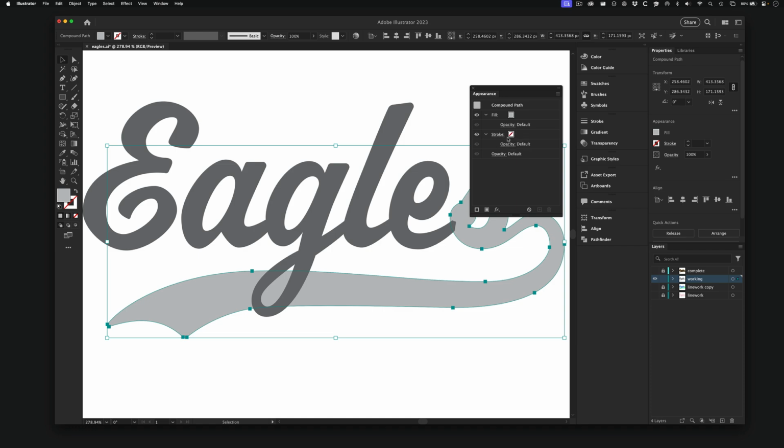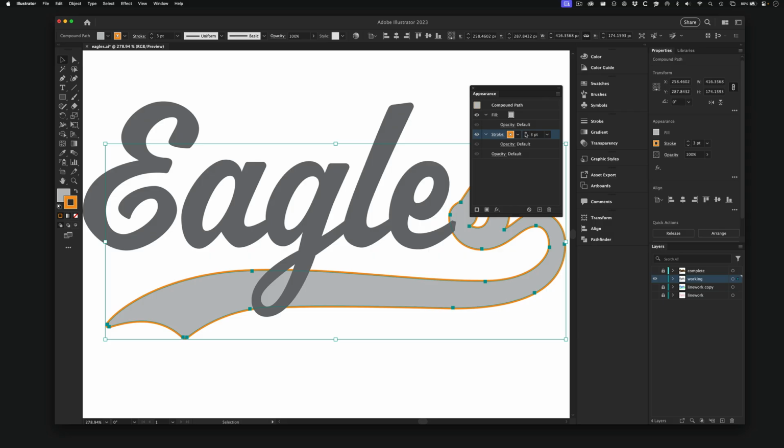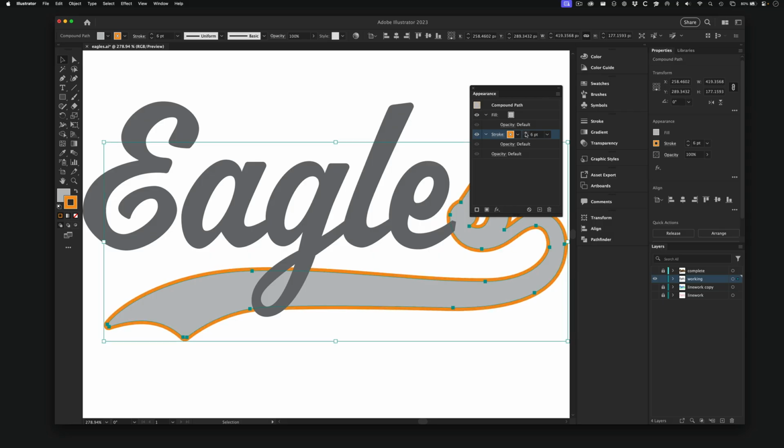Where this little red line is coming through, we're going to change that in a second. We're going to click on it, and then we are going to click on this little caret off to the side, and this is where our panel comes up with all of our colors. I'm going to pick this gold color because that's the color that we're going to be ending up with. So I have this gold color. And then what I will do is increase the stroke. Now you can see it kind of building off of the edge of the letterforms. And that is because we have this stroke behind the fill, we get that effect.